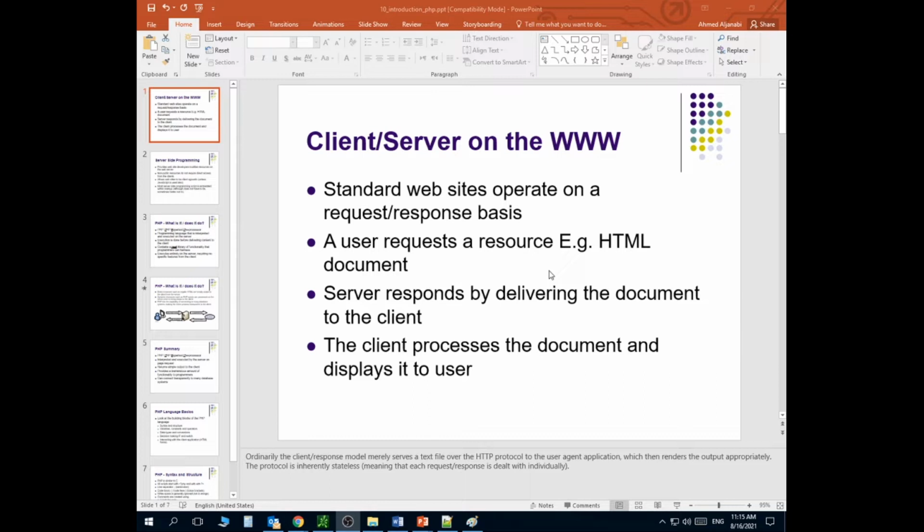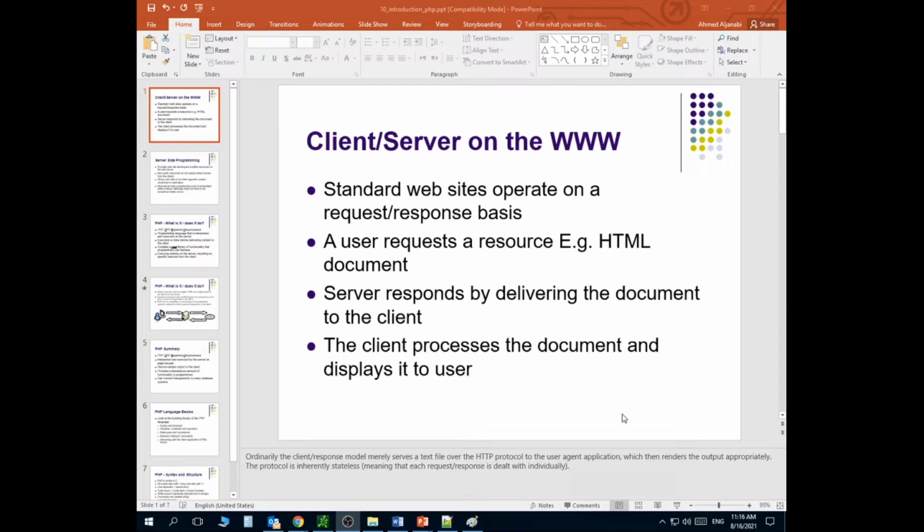In those videos, we're going to talk about PHP. In the first video, we're basically going to talk about what PHP is, what it is used for, and then we will go through the steps of how to run a very simple hello world PHP document. So we're going to start with what is PHP.